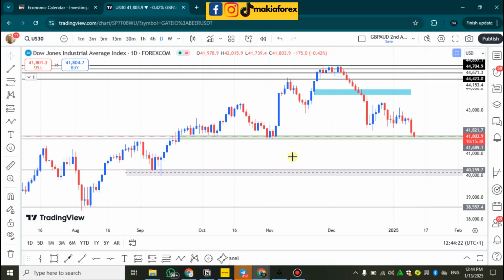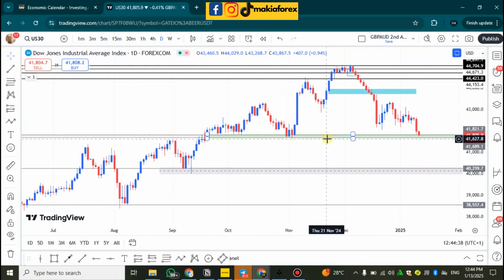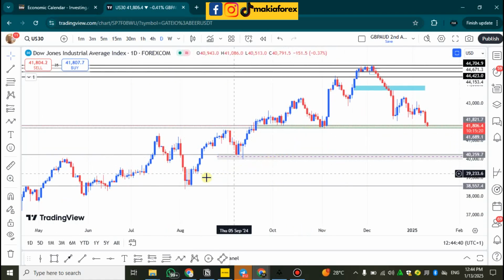So once I'm done with my top-down analysis and I've been able to point out the market news for the week, I'll just come to my 1 hour time frame, 15 minute time frame, and look at my entries over there. Then I start trading the market. So this is really what I like to do every week.